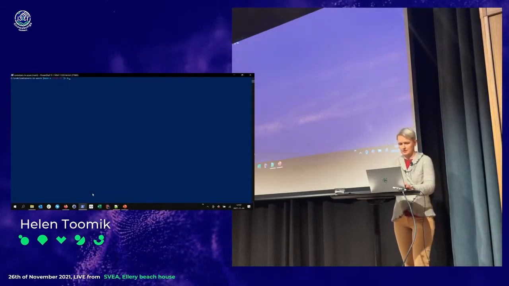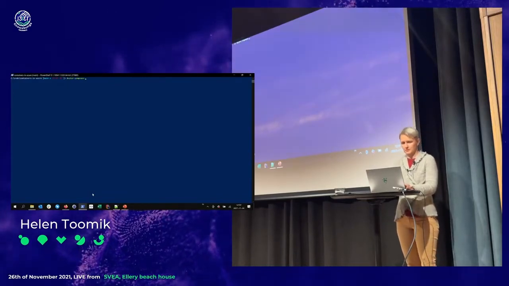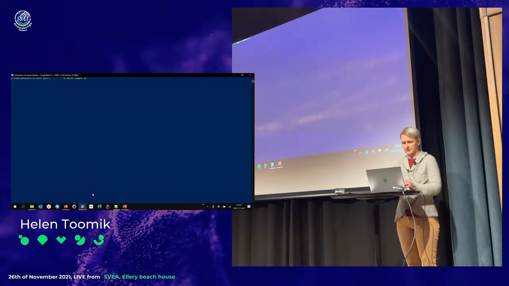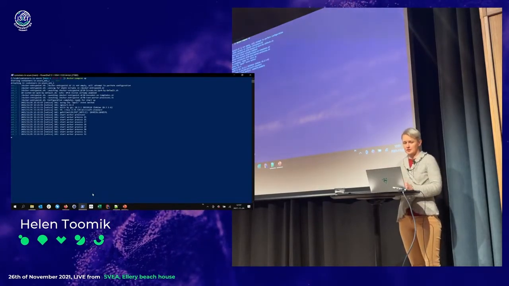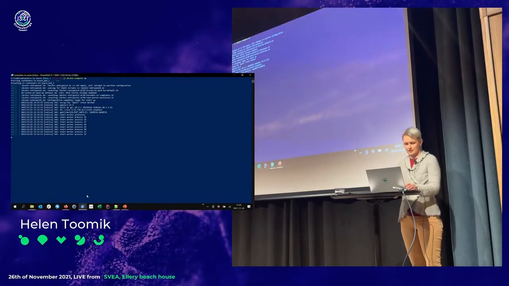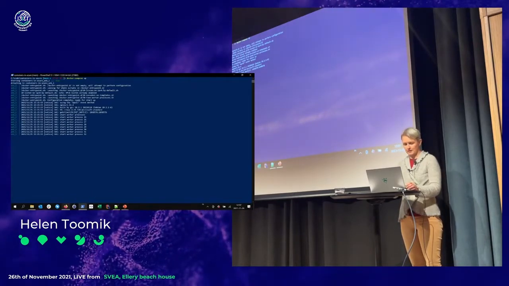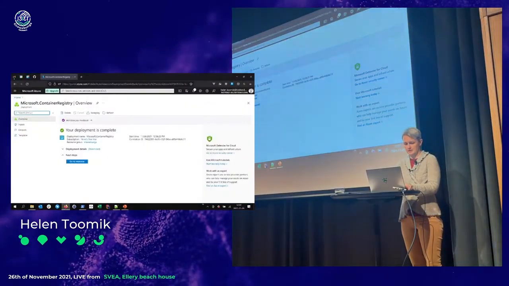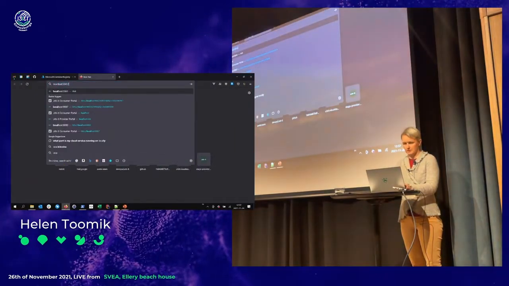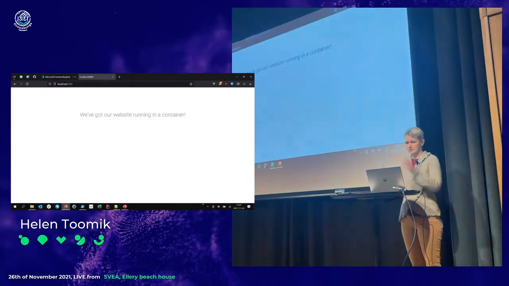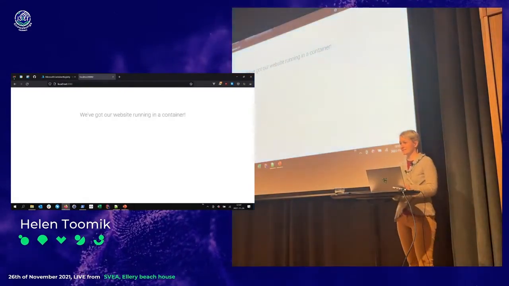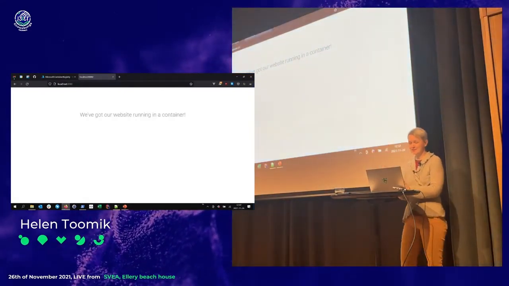I will type here docker compose up, just to prove to you that I actually have a container that actually works. It is up and running, and I will go to localhost 8080. Bam, website in a container. Stylish, right? It's got fonts and things.